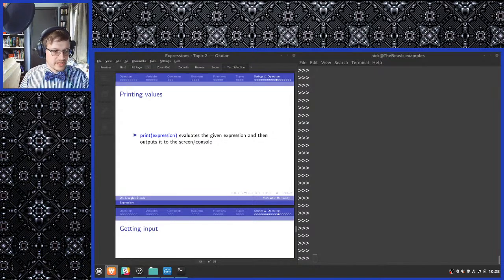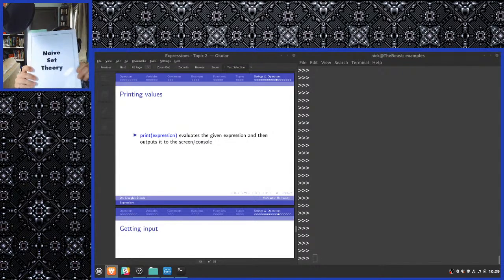Would a math minor help? Depends what type of math. Calculus, like integral and differential calculus, won't be particularly helpful. If you're studying math that's relevant, that's more important. Study discrete math, this kind of stuff. This is Naive Set Theory by Paul Halmos. It's one of the classic texts on set theory. I would recommend it.